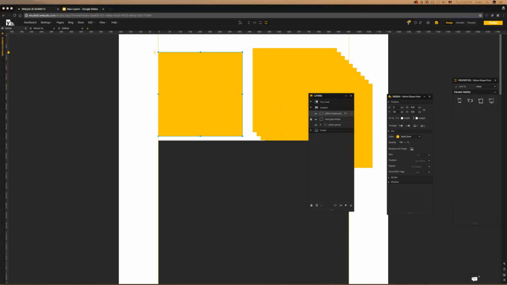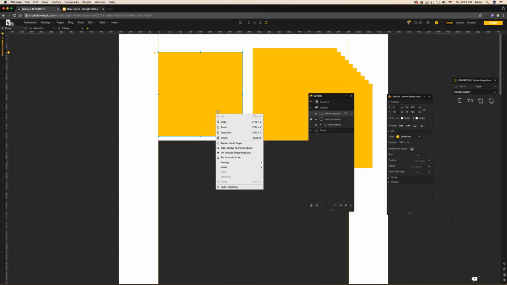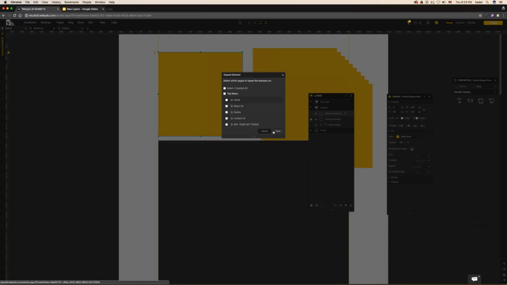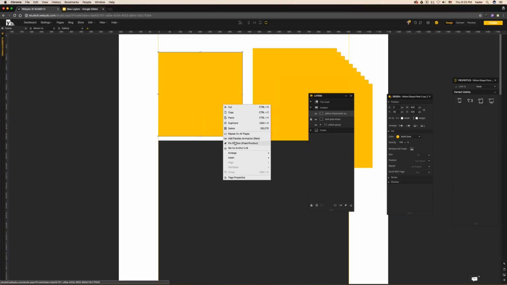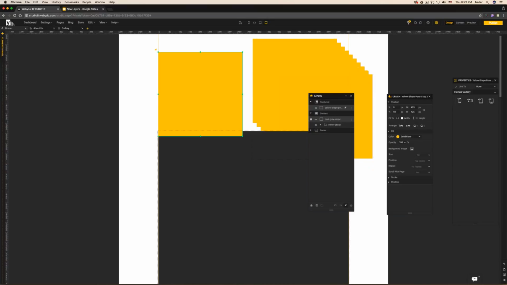Next question. Can you drag a top level pin layer, for example, into the lower content level so you could have it appear below a non-pinned layer, like an image or a shape box? No. The two types, parallax and pinned elements, have a certain priority when we build a website. It has to be at the top level of your website. It takes a certain importance more than the rest of the elements. So no, I don't think so. I mean, let's even try. First of all, let's take this off. I hate repeating all pages. And just put a pin position. See, you cannot move it.